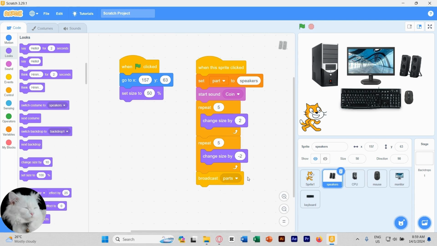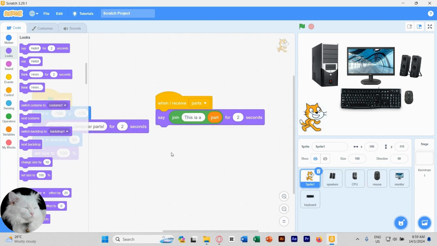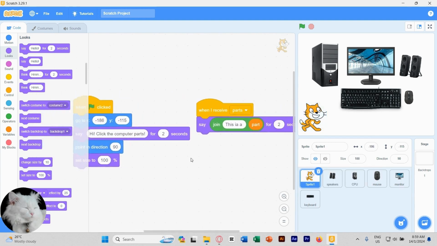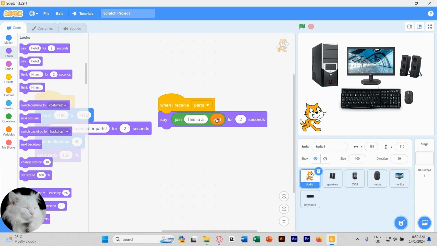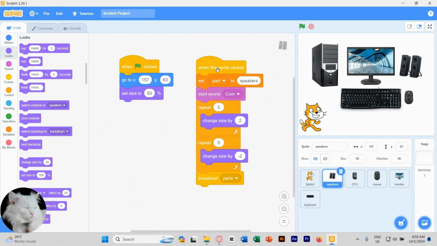And then it will broadcast the parts to the sprite one right here. So remember the variable that I mentioned, it keeps the information. So let's say when you click, the word speakers is going to be put inside part.